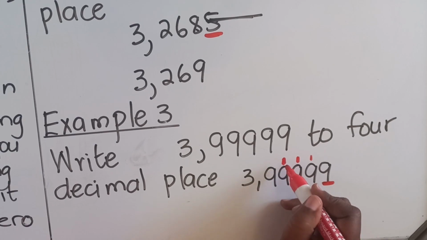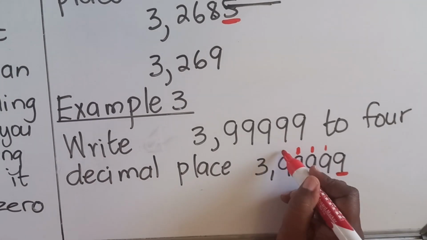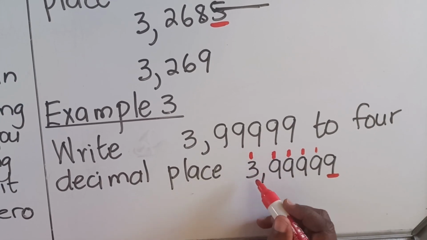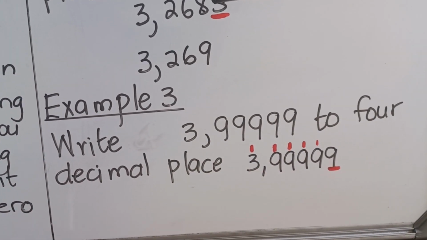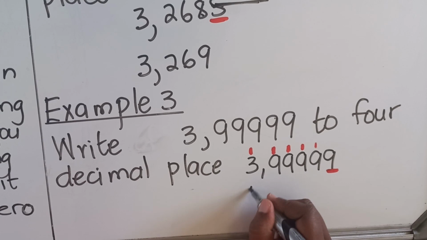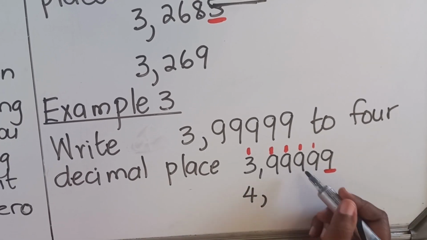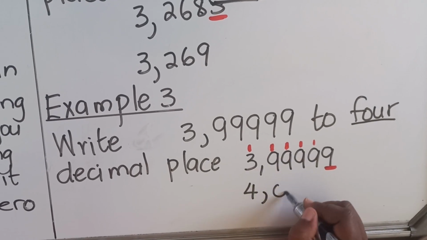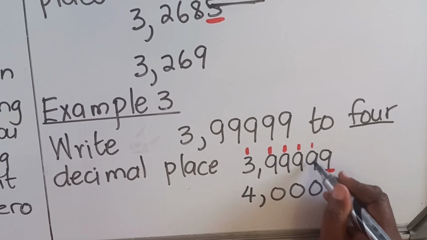So it means it's going to go to this one. 1 plus 9 is 10, going to go to this one. 1 plus 9 is 10, going to go to this one. So this one is going to be 4. So your answer will be 4, and everywhere here it will be 0. 4, comma. How many zeros are you going to write? They depend on that one. This one will be 0, 0, 0, 0.